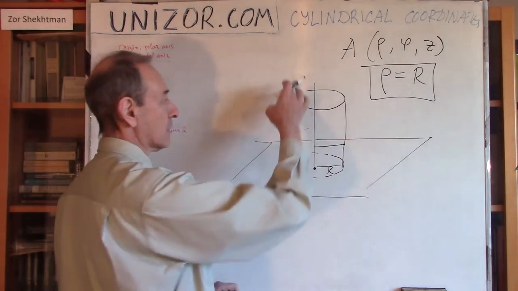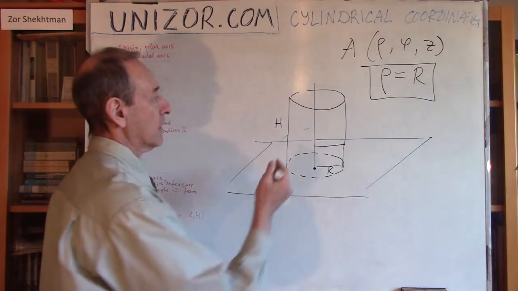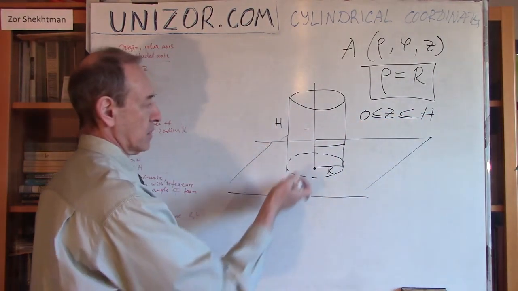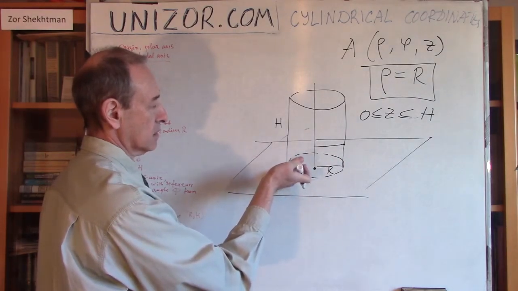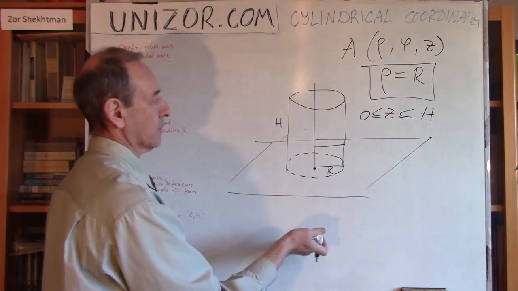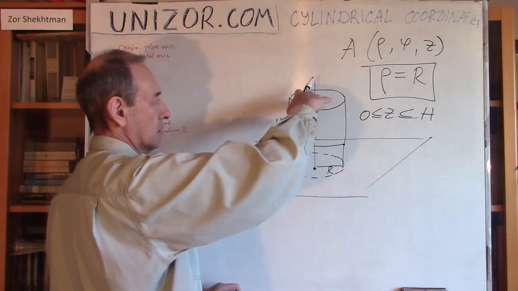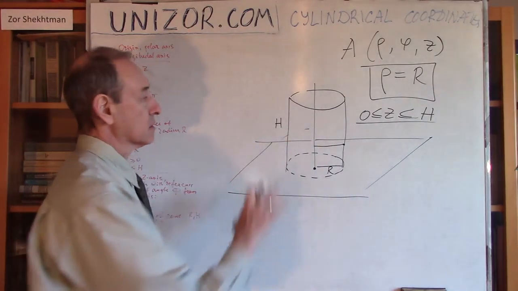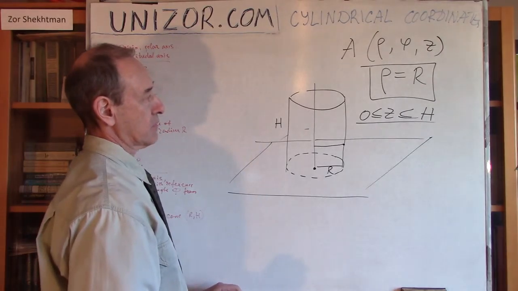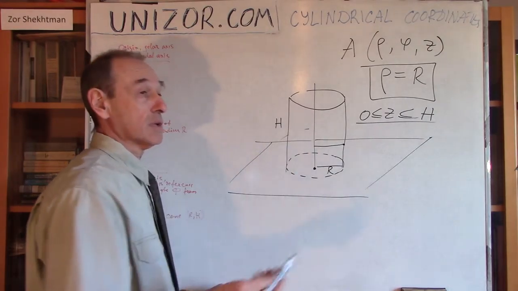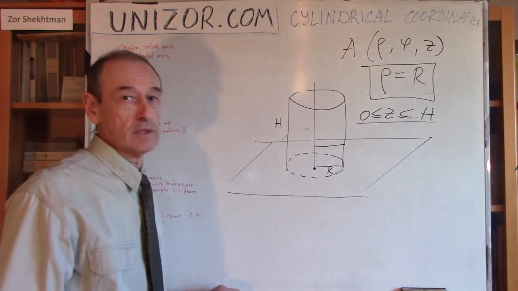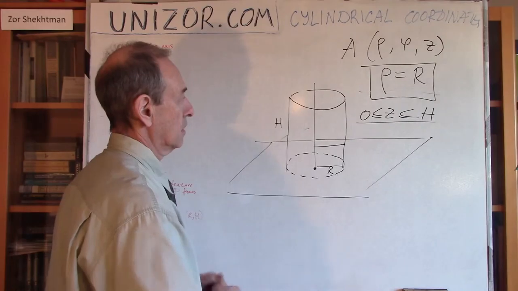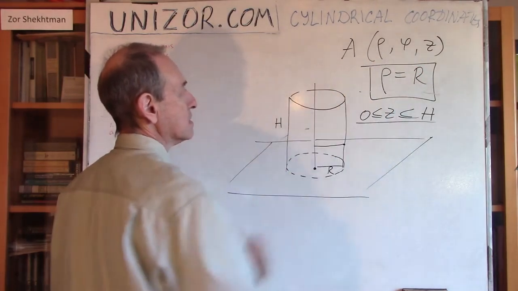If I also want to restrict the surface by two bases, I add that z ranges from zero to h — the lower base restricts z from below so it's not less than zero, and the upper base restricts from above so it's not greater than h. That gives exactly the surface of this particular cylinder sitting on the reference plane. This is why the whole system of coordinates is called cylindrical — cylinders are very easily formulated using cylindrical coordinates.